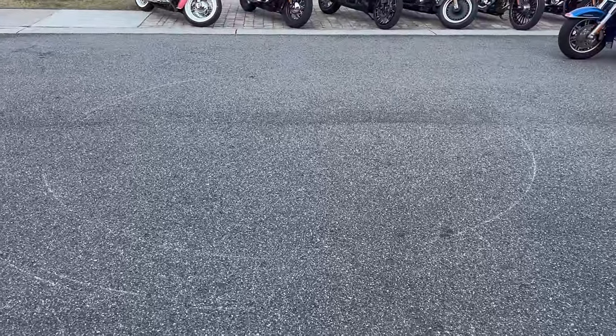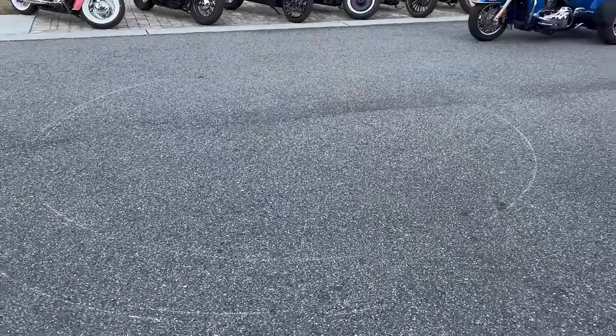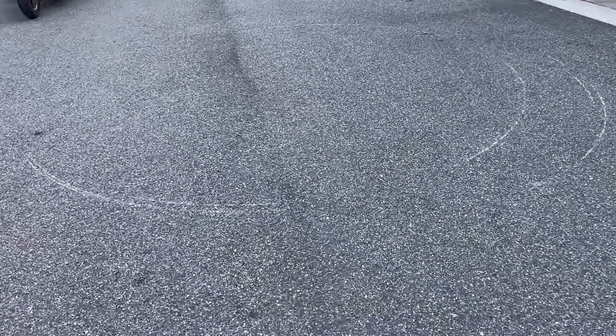And I didn't even know this was here, but one of the employees pointed it out to me and told me I must be getting rusty. Why is this circle so big? But he said we're gonna leave that there so we can show people what's possible on these motorcycles. So that's the circle, guys. And again, all that is, guys, for the people that go, oh my God, you just bought the bike, you're scraping it up. That's how I christen my motorcycles, right?